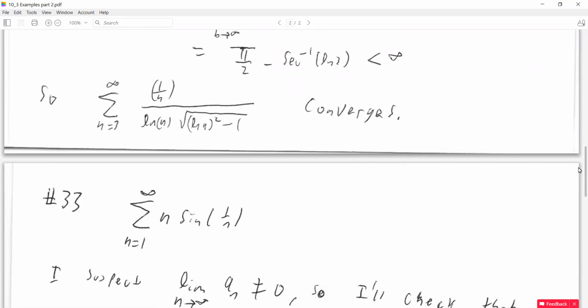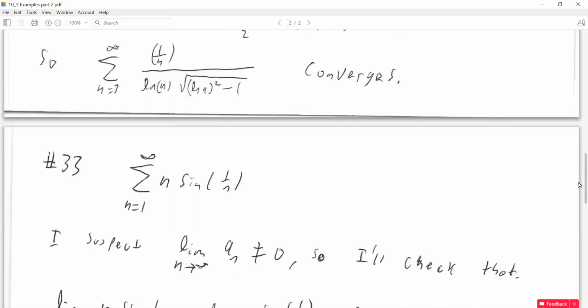So again, we don't have to do everything using the integral test in this section. We have geometric series facts, we have the p-series, which we've developed, and we have the integral test. So use the other tests as well. In this case, I'm going to look at the nth term test. Again, the nth term test can't show convergence, but it does show divergence. And in this case, I just strongly suspect that the terms aren't going to go to 0. So let's go ahead and check that.